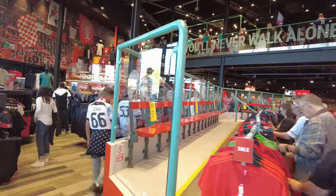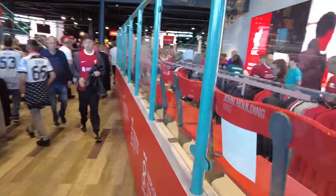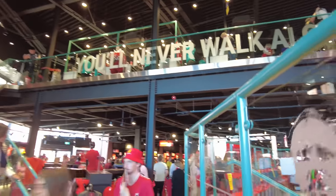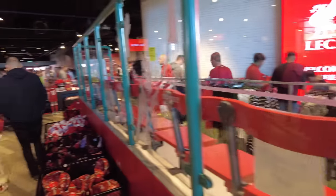An escalator in a football club shop - that tells you something. On the ground floor there seems to be a common thing in all these really big club shops: a little stadium seating area. Looks like leisure wear stuff over there; I think upstairs is where you get the shirt printing. They've got sale stuff the other side of this little barrier, lots of stuff on sale racks, and as you can imagine, just lots and lots of Liverpool branded merch.